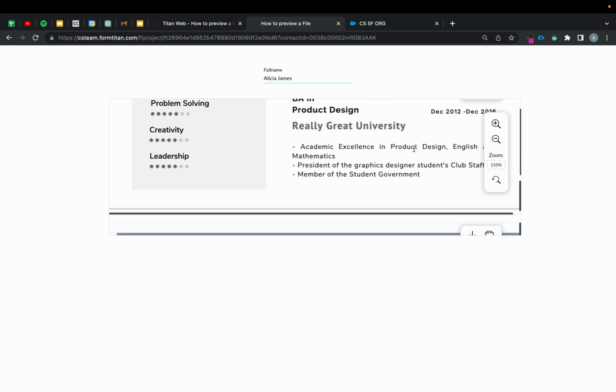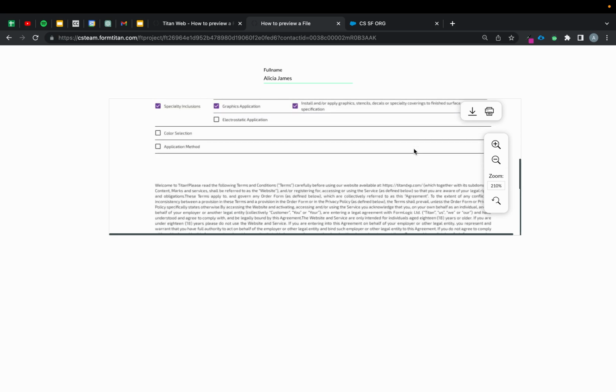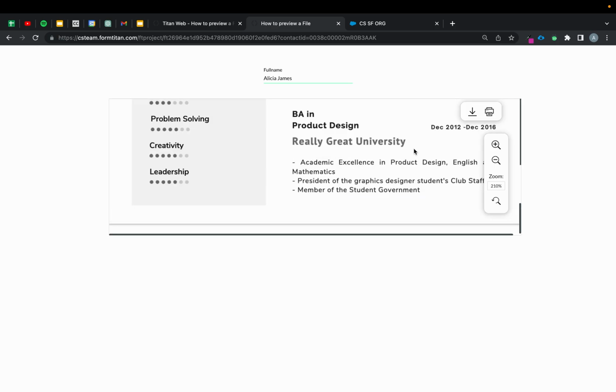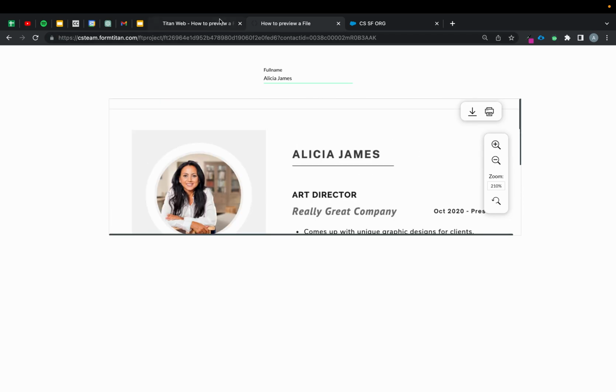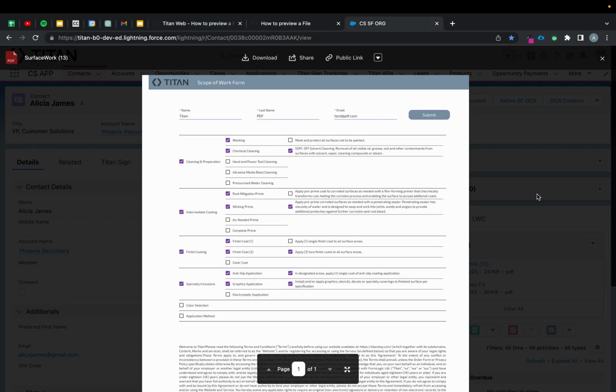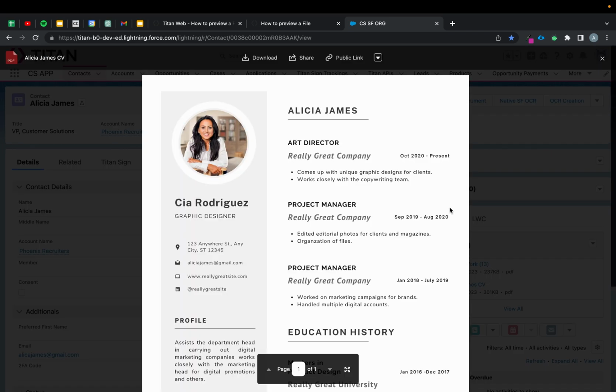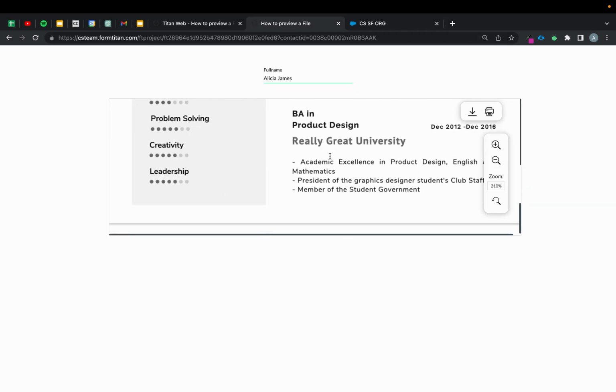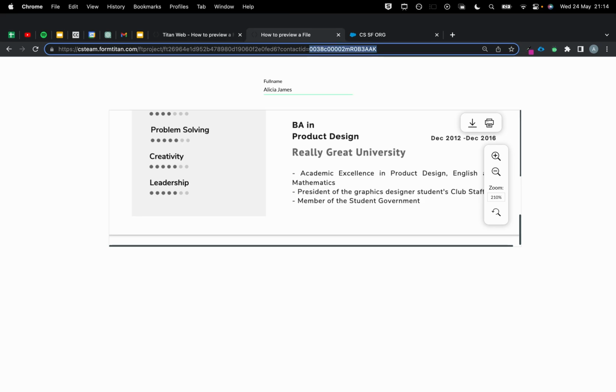You can see this is a CV. And this is the second file that I just uploaded in there. That is pretty much as easy as it gets to preview a file. And just to show it to you, sorry, this was the second file, and this was the first file. And these are the files I'm bringing back. So once you get the first published location ID, based off that, you can run whatever you want in order to bring it.